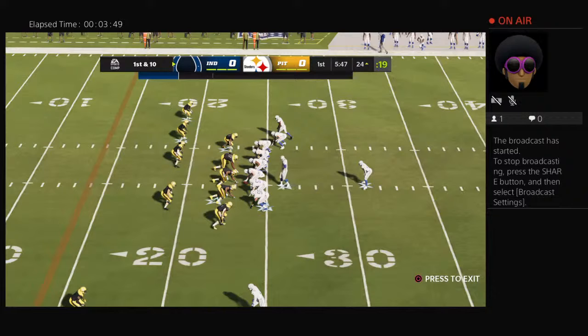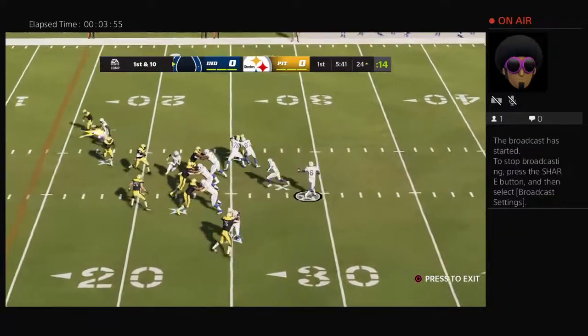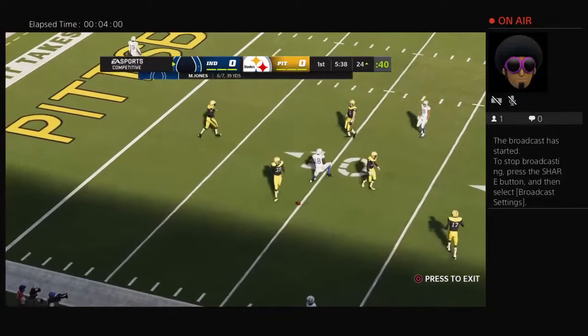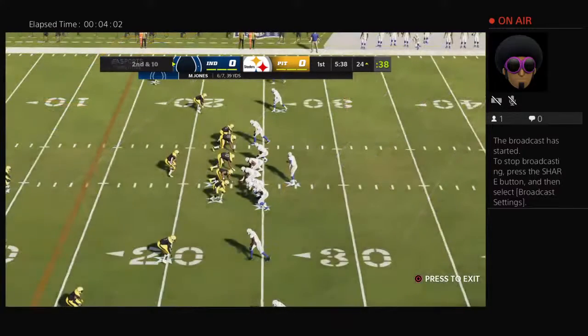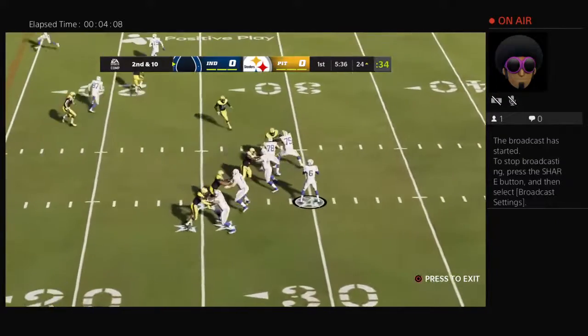First drive of the game. We did see this in practice, didn't we? Because they allowed us to stay and watch and see what their opening script would be, even though we don't know the exact play calls. That looks a lot like what we saw them execute, doesn't it? It really does. And in practice, it wasn't about a lot of big shots on the opening drive. They wanted to put together a series of plays, sustain it. They've done that. The defense now on their heels a little.